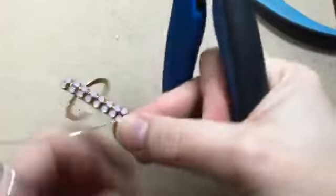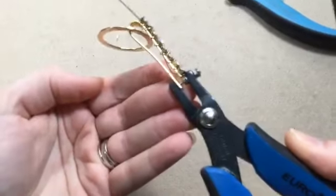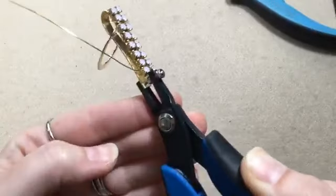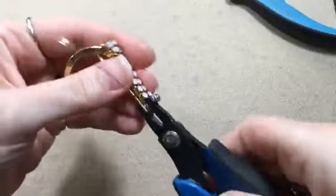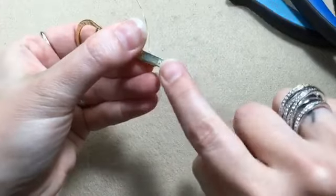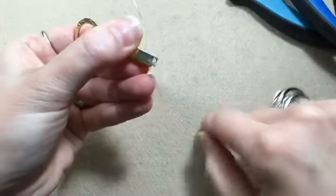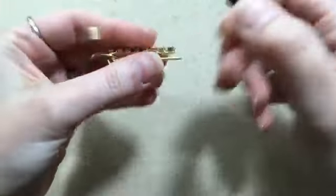And I'm just going to place that. I'm going to line that up on the center here, okay? So I'm going to have that hole. It's going to come down further than the cups there and just punch it through. And you can see it does take a little bit of strength, not a ton, but you did do some squeezing to get that on there. All right, so we've got a hole here, and this is on the back. And again, if you've got an emery board or a metal file, hit the edges of that because it does create some burr, little burr pieces. It doesn't on the front so much as it does on the back, so just hit that.